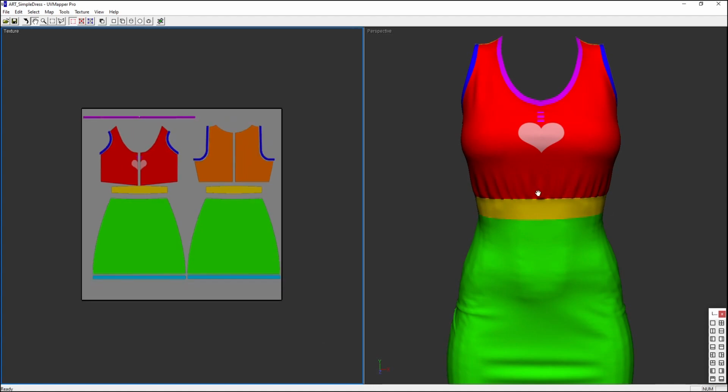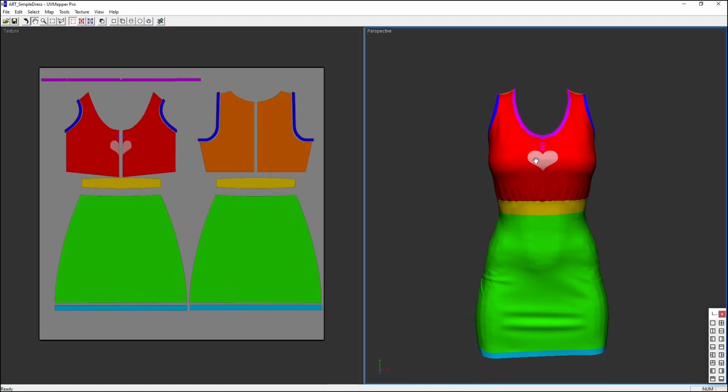Now, the thing about this texture is, say I really like this heart with these little purple lines, and I'd like to put this on another outfit. It cannot go on to another outfit because the polygons for that outfit, the little squares that make up the model, are not going to be the same size. They're not going to be the same shape. They're not going to be in the same position, and they're not going to be mapped the same either. So I can't just take this texture that I made and put it on whatever I want.